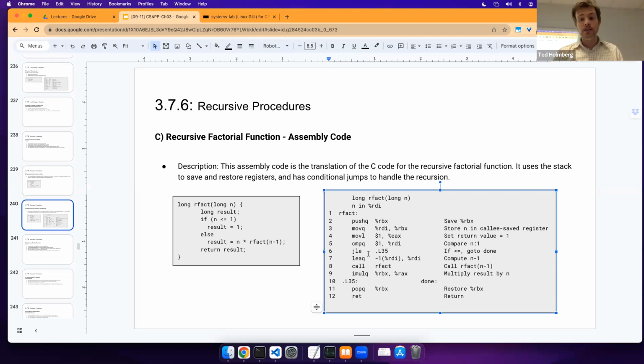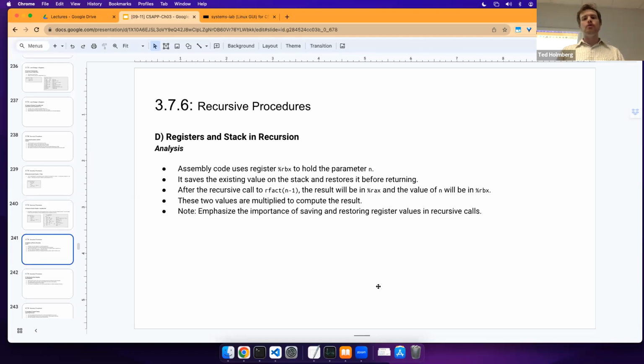If it's not, then we load the effective address of RDI, our value of n, and subtract from it. Then we call rfact again, and then we do our multiplication.